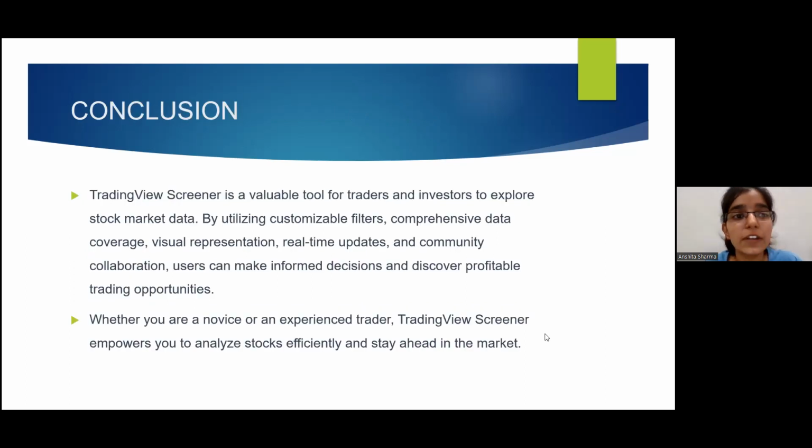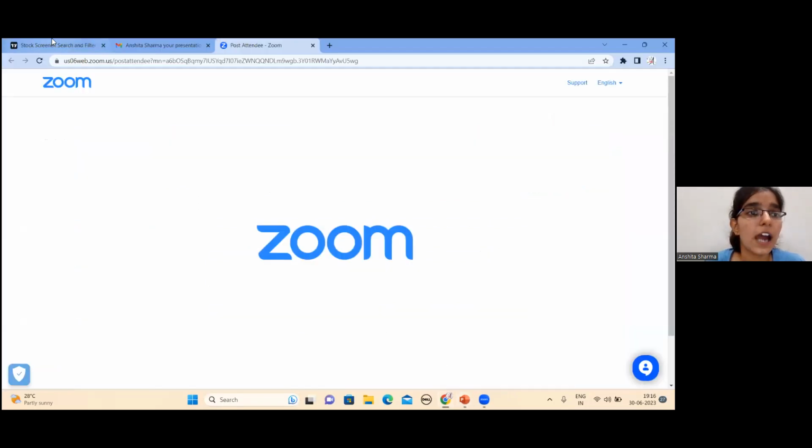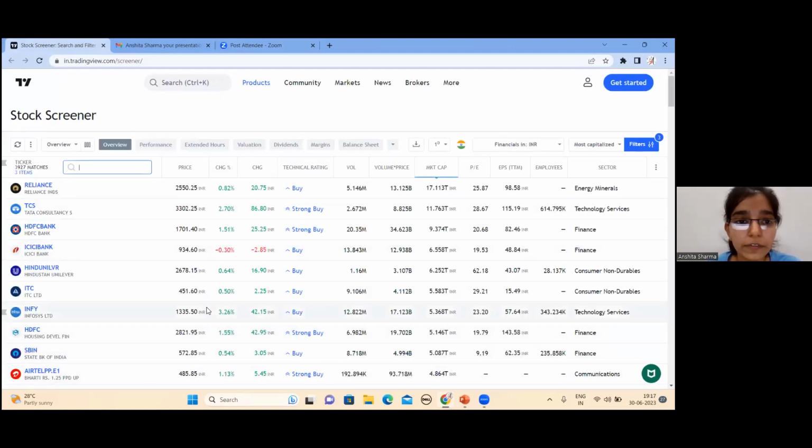So once we can have a walkthrough on the platform that we are talking about, to see how it actually works. Yeah, this is the platform that we are talking about. This is the TradingView screener, where we have names of companies. Here, these are certain parameters that we are talking about. This is the price of the stock. Then it is the change percent, how much change has been there in the stock. Then it is the change in dollars.